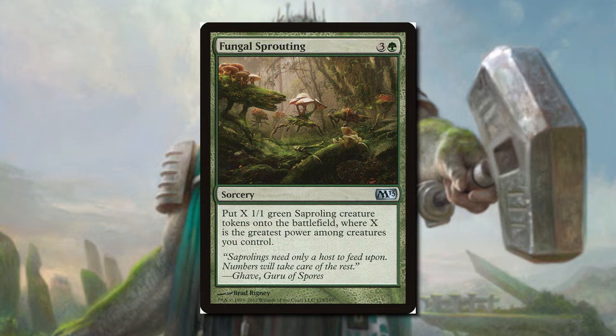Fungal Sprouting is another great way to have a bunch of counters on Yorvo. For 4 mana, we can put X 1/1 green Saproling creature tokens onto the battlefield, where X is the greatest power among creatures we control. Well, already with our commander out, that's 4 Saprolings, which will double Yorvo's power just for 4 mana. But imagine if our commander's a 10/10. This is 10 tokens we're putting onto the battlefield, and another 10 power our commander could be getting from this.